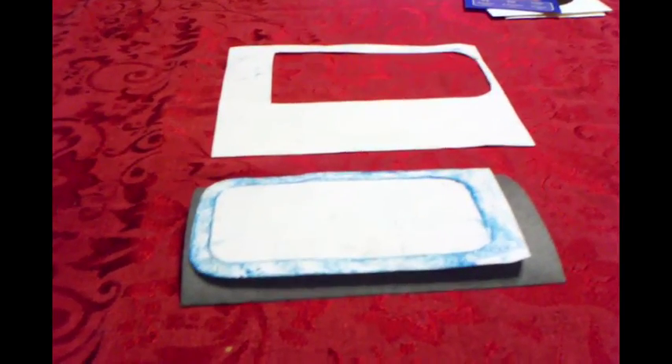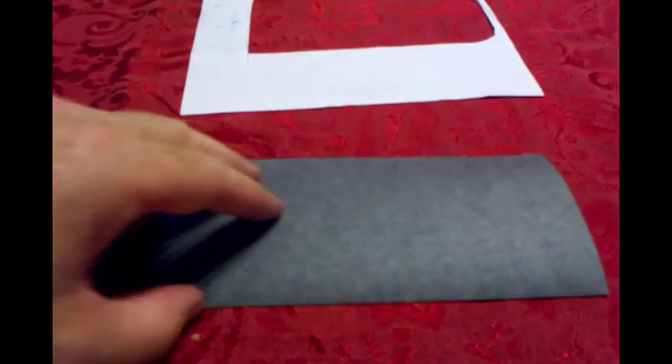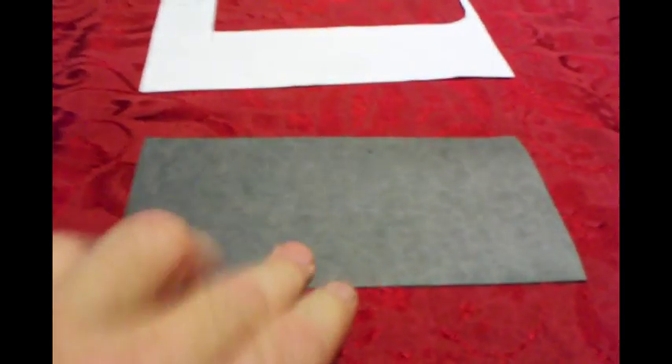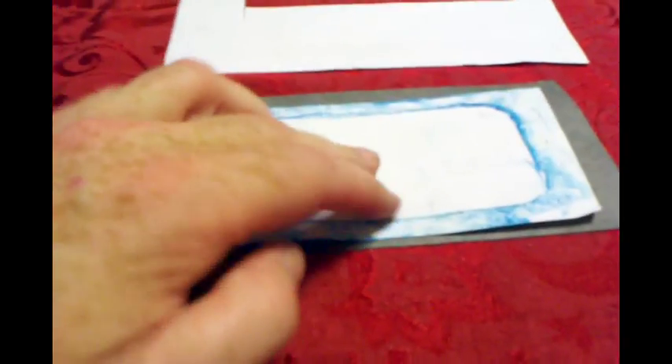As you can see, 15 seconds in the microwave did a lot to uncurl this. When it comes out of the microwave, it's actually very, very warm — you've got to be careful. You just give it a little bit of a back bend like this and it'll lay flat. I went and cleaned my hands, so in that time I picked up some of the curl again, but there's far less curl than there was. It's certainly going to be easy for me to trace this template onto that material.